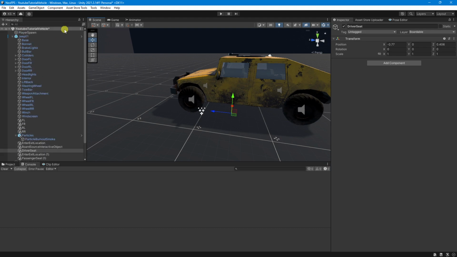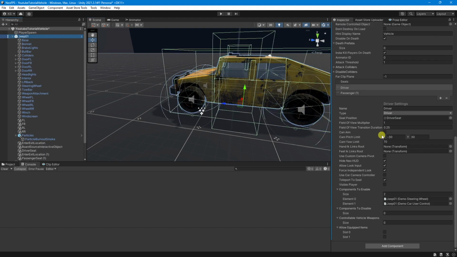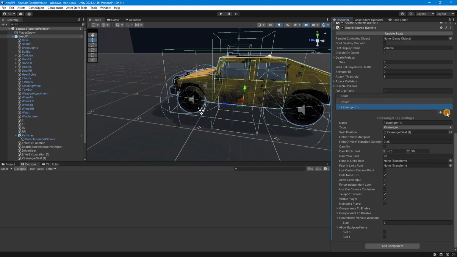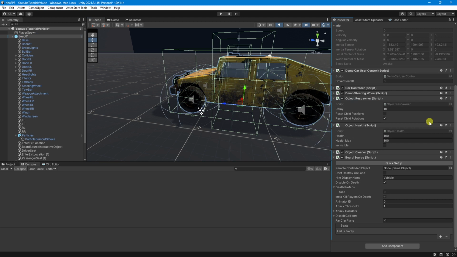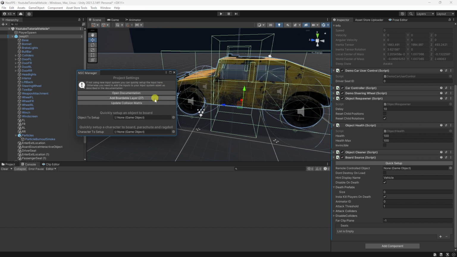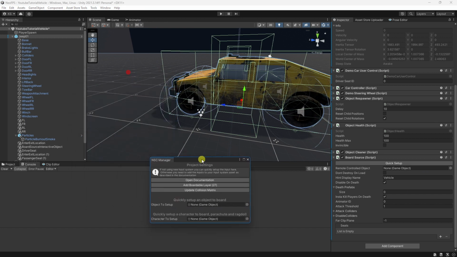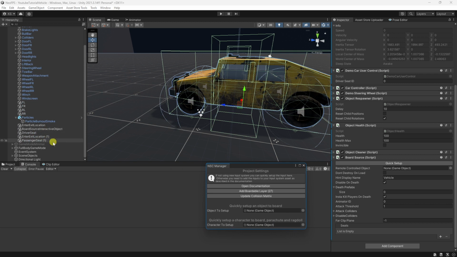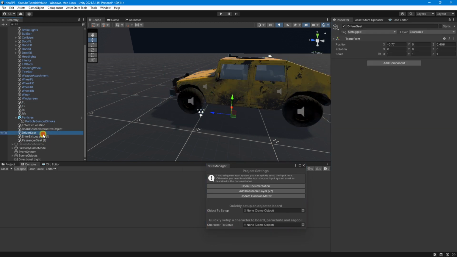So what we'll do is we'll go and remove this seat, and we'll even remove the driver's seat. Okay, and then it's going to change up here and say quick setup, which will do what we did before, which we used the Fast Team Seating Controller Manager tool for. It will run that basically, but we don't want that. We want to show you how to do this correctly to speed up your workflow. Driver seat, great. We'll delete the passenger seat.